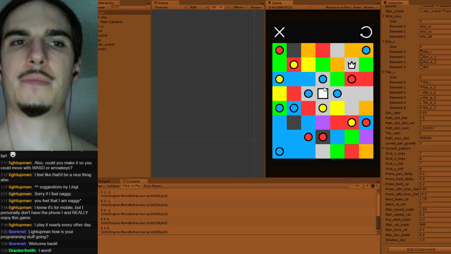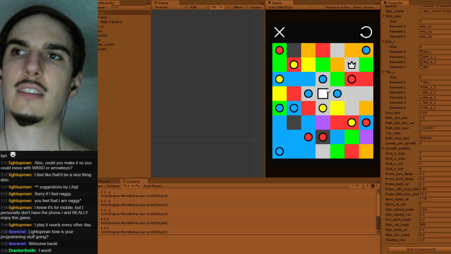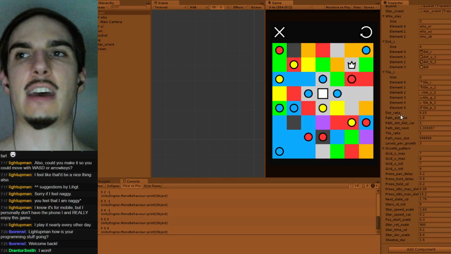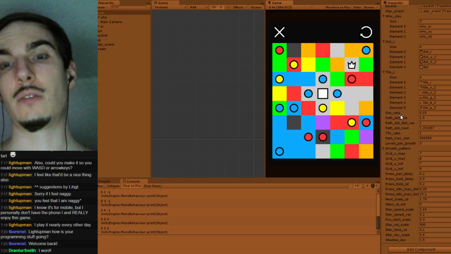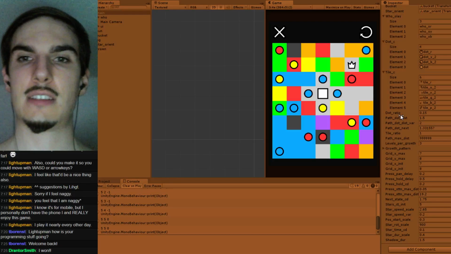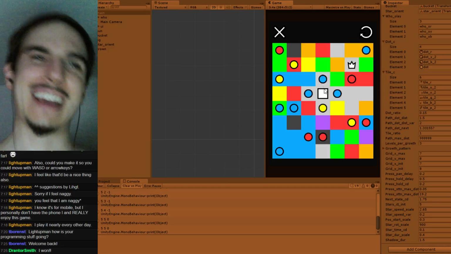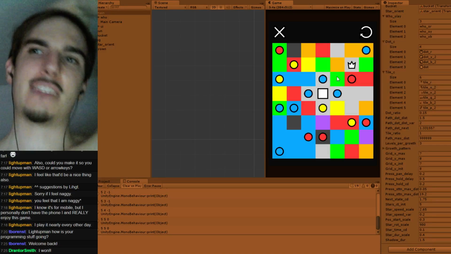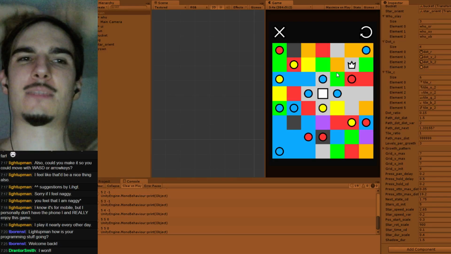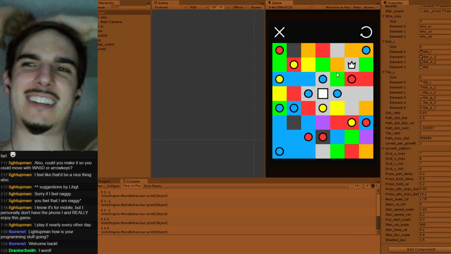I might hand author all the levels, so that I can make a smoother difficulty curve and there's never any trivially easy ones. But I like the idea of having the random level generator, because then you could do an endless mode, where it just goes on forever and ever.